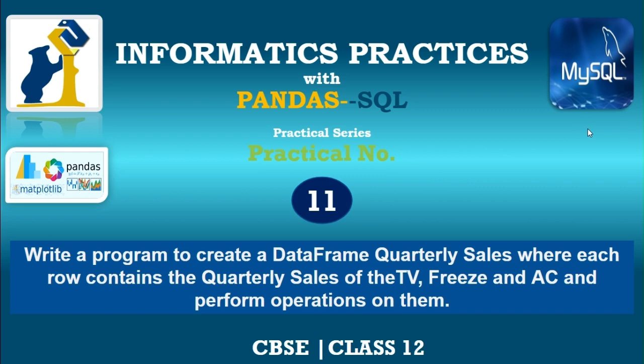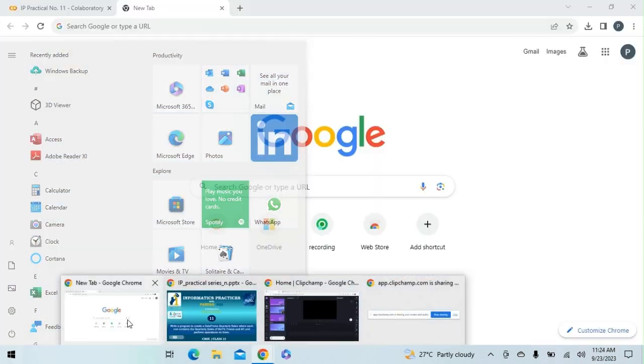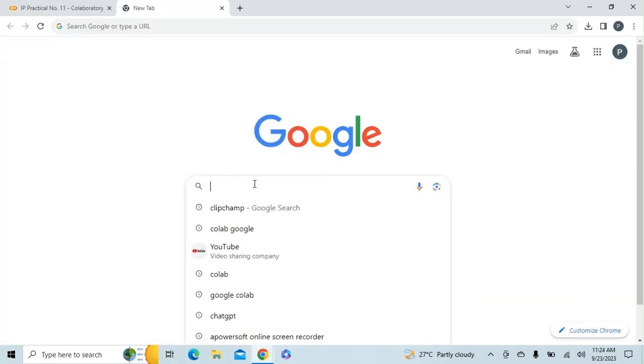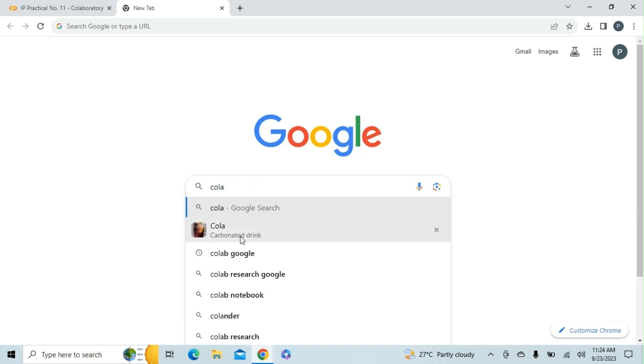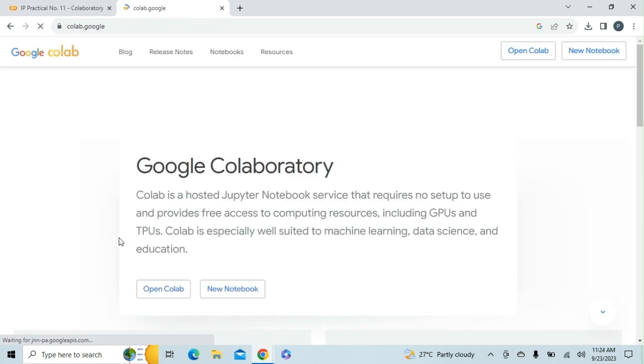To start with, I will go to my browser, then I will search for Colab, click on this link, Google Colab, and open a new notebook.